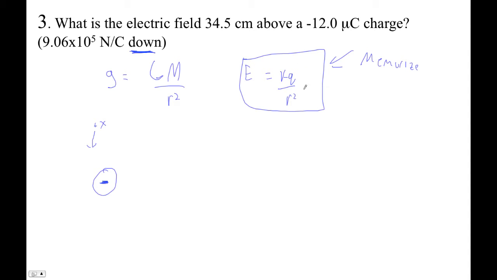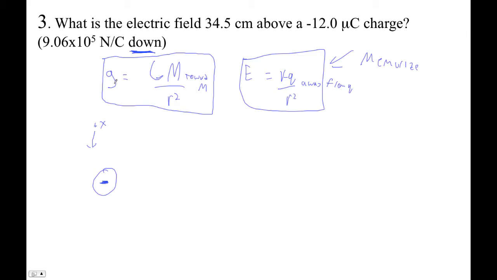Okay. But here's what you can understand about this thing, right? Is that this electric field is in a direction away from Q. Okay. And so if we plug in the numbers here, it all works. Okay. By the way, there's an asymmetry here. Okay, because this one is toward M. Okay, so just understand that the data packet really should have a minus sign in front of this one and a plus sign in front of that one, because this is always an attractive force. Okay, gravity, masses always push the sheet of rubber down, whereas charges can push them up or down depending on the polarity of the charge.